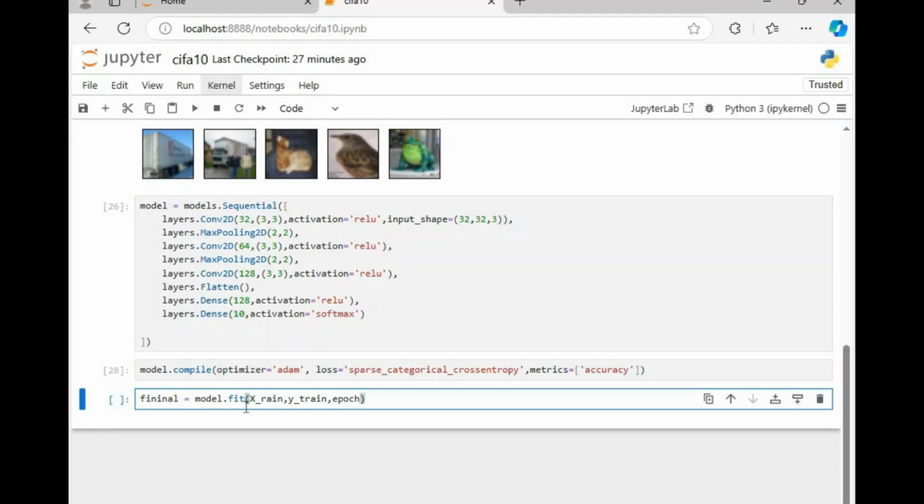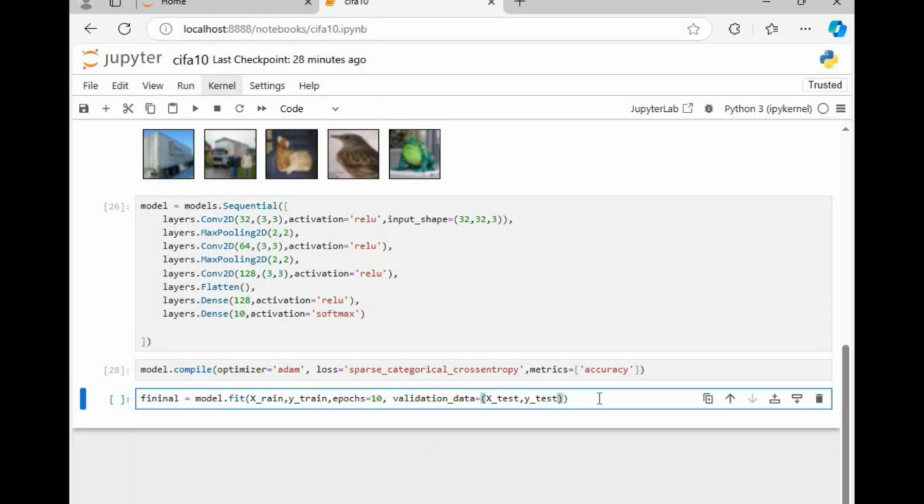We don't have a particular number of times you can run this, but you can just run it and see whichever works for you. But note, you don't want to overfit or underfit your model. So we say epochs equals 10, and we say validation_data equals x_test and y_test.